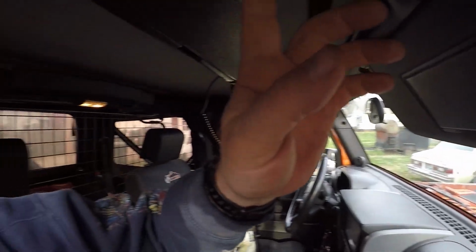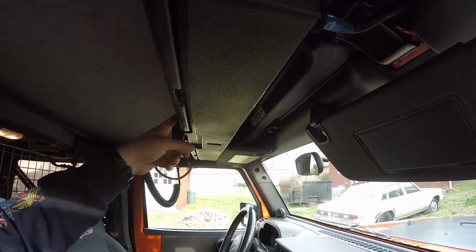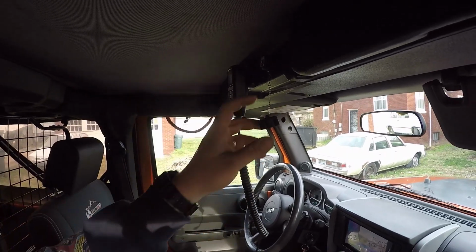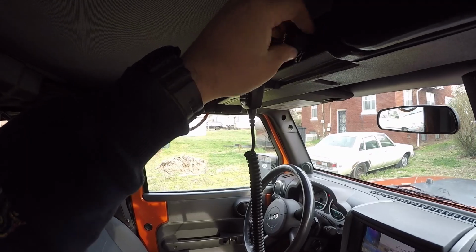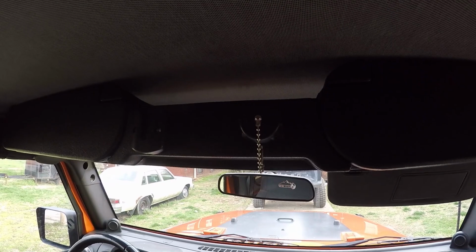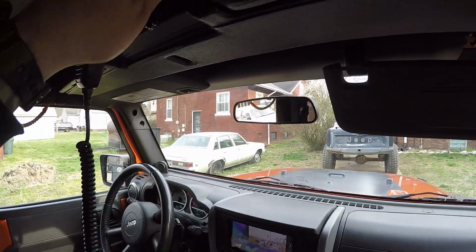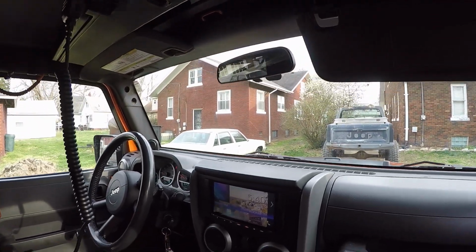I also installed one on the back side here of this. So I drilled a couple holes in it right off the bat, and I installed the microphone mount. Now the reason I did that is because when I'm finished with the CB, or when I'm not using it, I'll be able to unplug it, take this completely down, and it'll present a nice, neat, clean appearance. I can put this into the glove box and lock it up if I need to, which is a super bonus. Nobody can really steal my radio. And not just that, but you can't even find the radio.